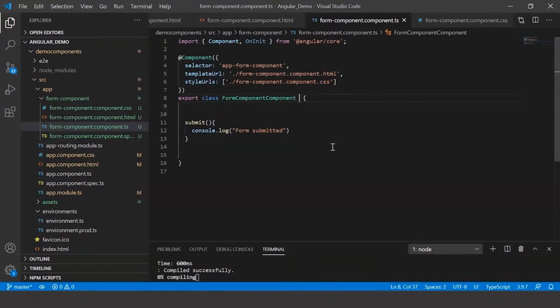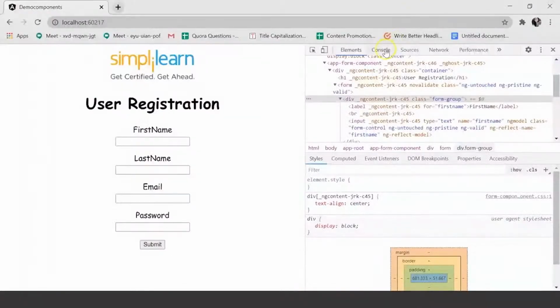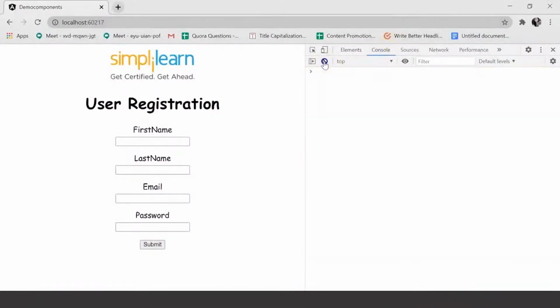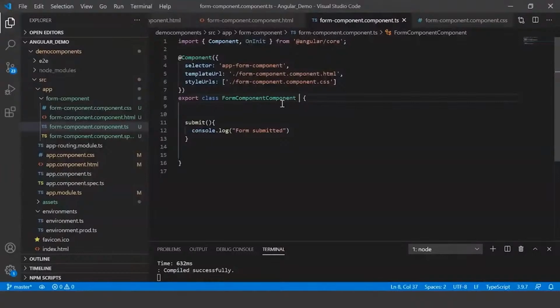So let's just have a look at the browser. First let's go to our console. And when I click on submit, it says form submitted. So the next crucial step is to generate JavaScript representation. Now we'll have to make use of another directive called ngForm that is assigned to a template variable. So this JavaScript representation helps with validating all the fields. I'll help you understand that better.